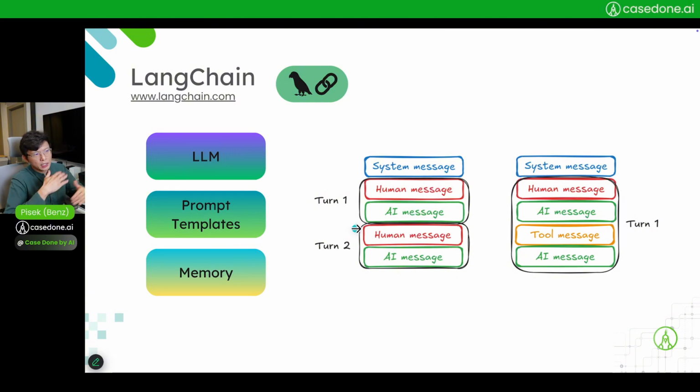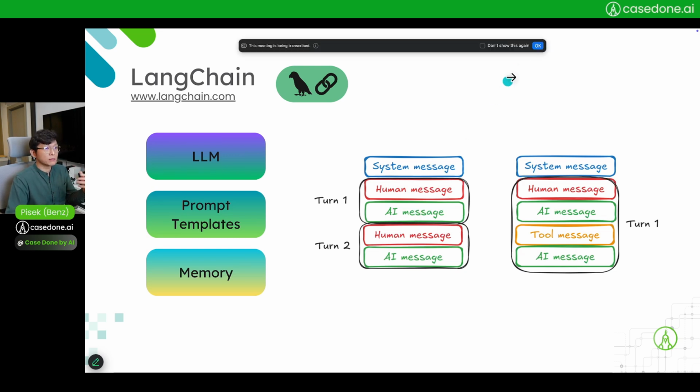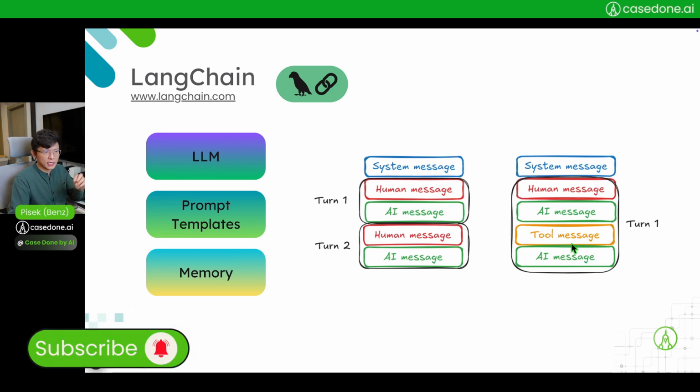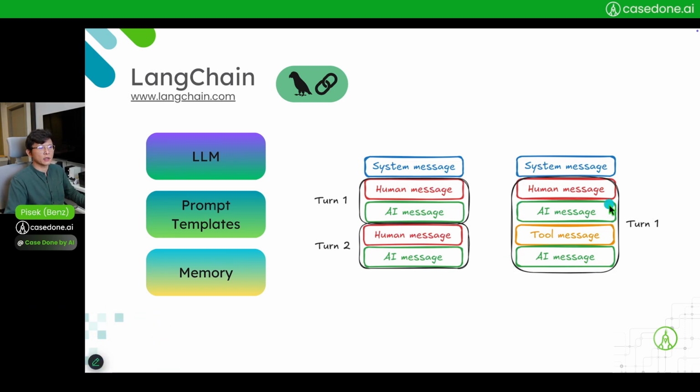Now, in terms of conversations, there are right now two main types. The first one is very straightforward. A human message, the AI knows what to respond and replies back, and then the human starts a new message again, and the AI replies. The second one involves tools. This is getting a little bit into agents now. Agents are an AI that we provide tools for it to do something, like calculate this for me. So that AI is going to call a tool, a calculator tool, and once it gets an answer from the calculator, it will then provide the final response to the human. So this is the second type that we know of most of the time.